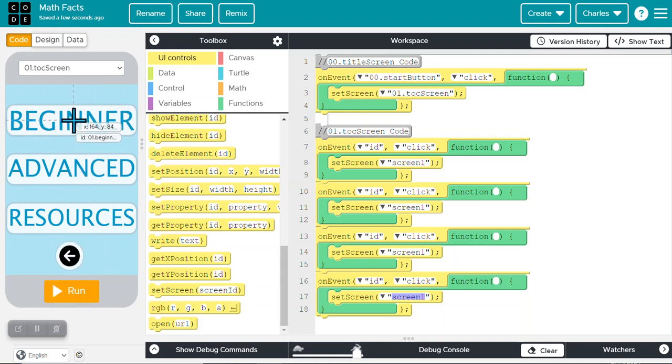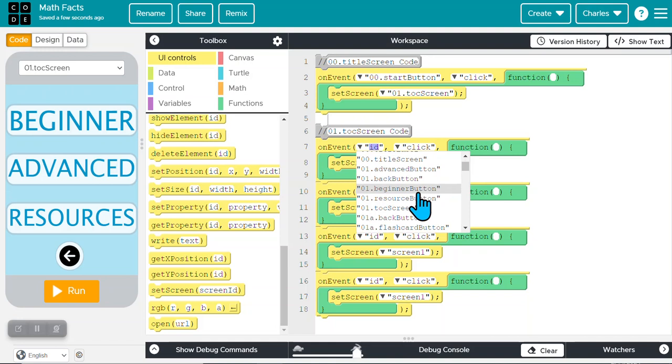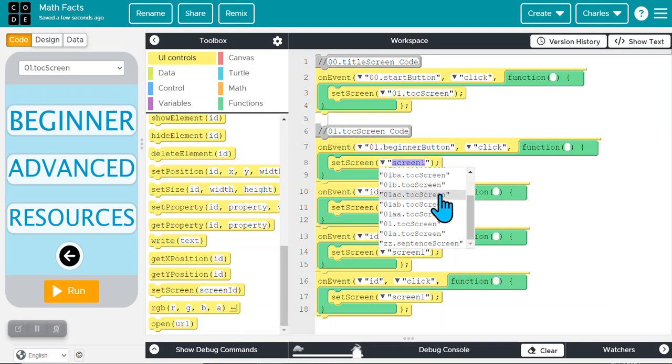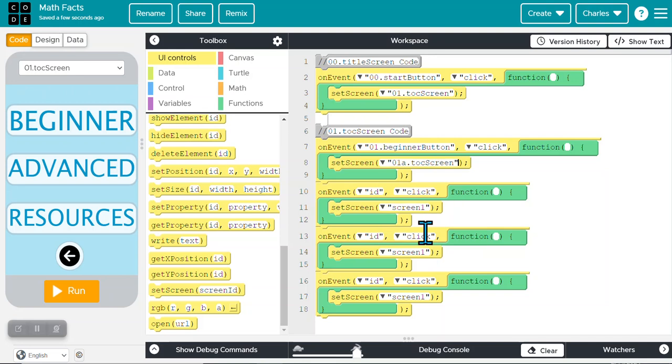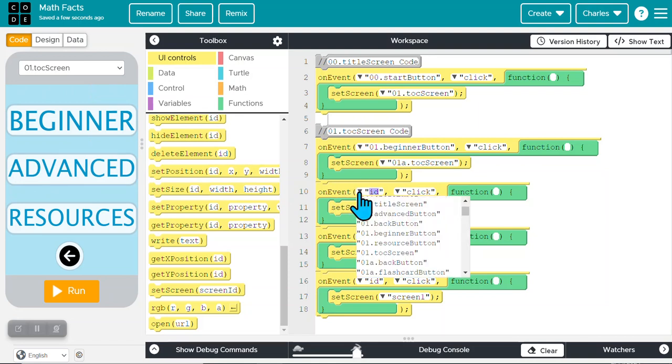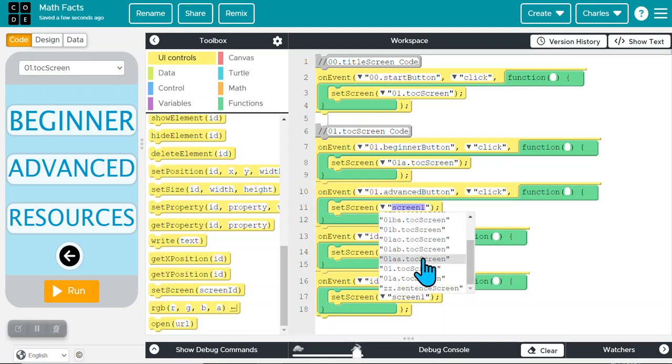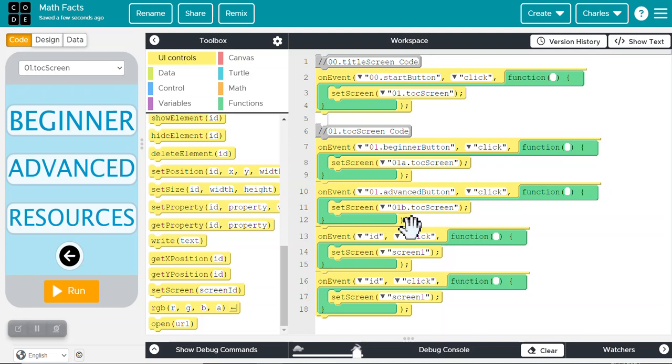So my first button is my beginner button. So I'm going to click on the 01 beginner button, and my beginner button will take my user to my 0A table of contents screen. And my advanced button, my 01 advanced button, will take my user to my 01B table of contents.